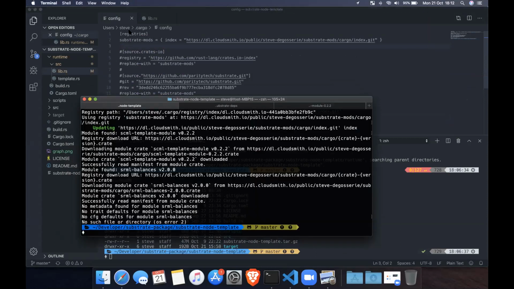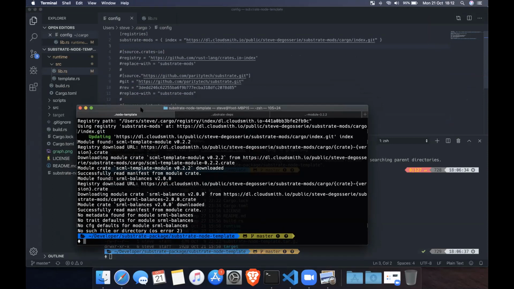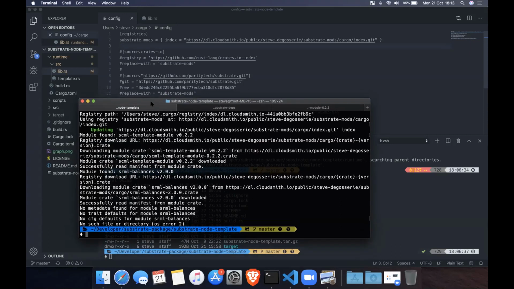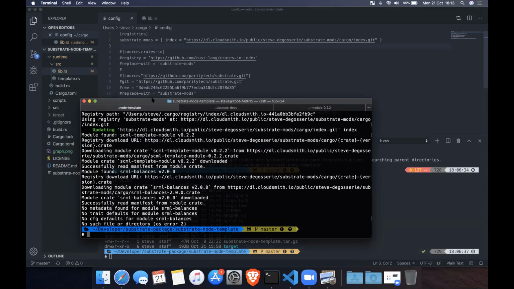Yeah. So in my cargo config file, I have configured an alternative registry. This is the default stuff for Rust, and for Cargo you can define alternative registries. From what I understand, it's not very used yet, because I have seen a lot of tools that deal with cargo dependencies that are not up to date for alternative registries. That's why it's a bit difficult to build something that deals with all that. But as you said, at some point everything will be on crates.io and it's just going to work.